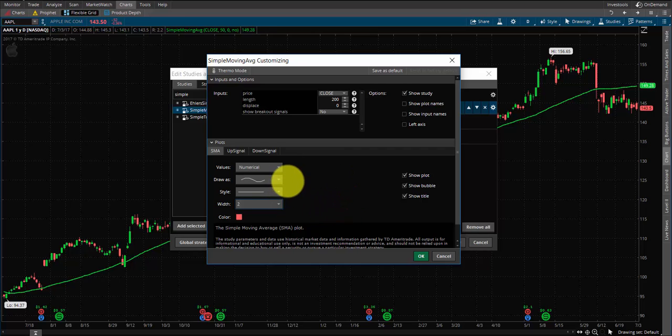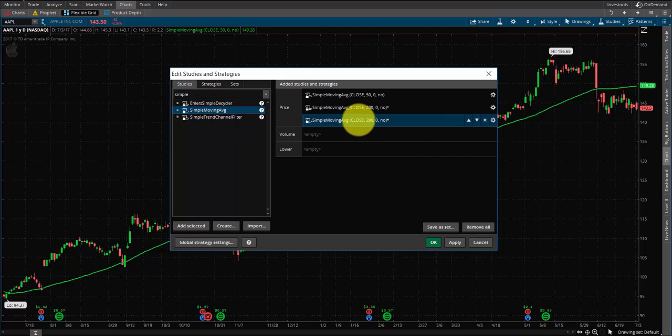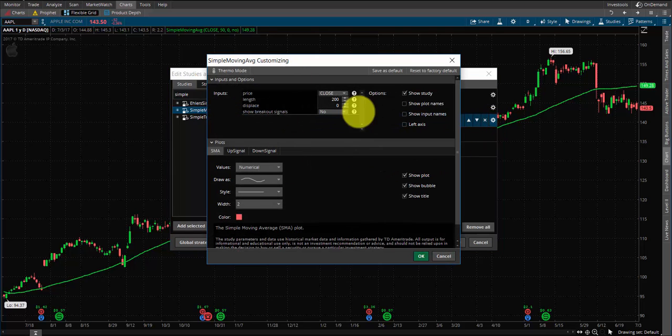Now, one thing that's pretty awesome that you can do, if you find yourself using the 50-day SMA very commonly, then you can go through and save it as your default. Remember I said that you can reset to default, but you can also save as default for almost any indicator, right? So when you do that, next time I add an SMA, it's going to come in 200, same exact thing, all the same stuff. That's going to be my default from now on.